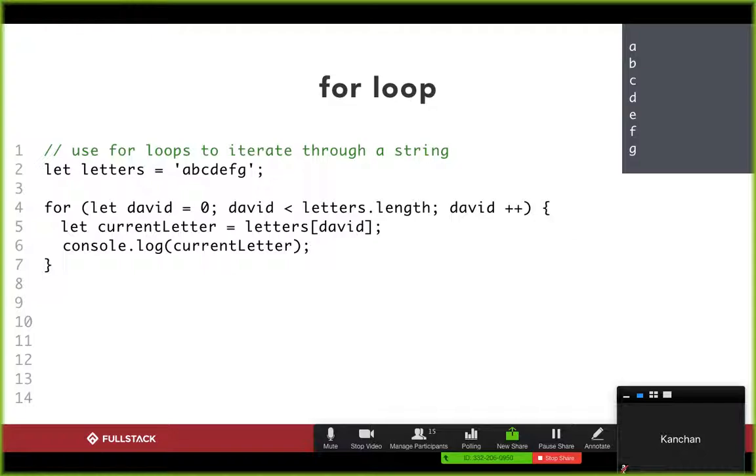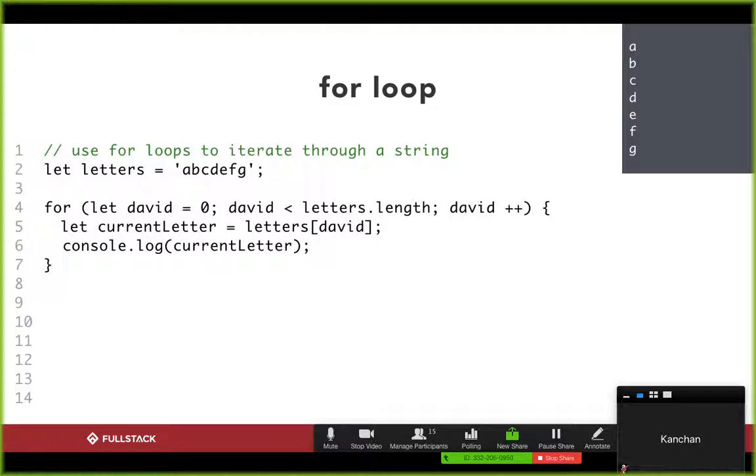And then we do our loop again. We say, is 1 less than letters.length? So 7. And the answer is yes, it is. So then we do our code block again. And then letters index of 1 is saying what letter is at position 1. Well, position 1 is the second letter, so it's B. And therefore we print out B. And we do this over and over and over again until our condition is not met anymore, right?